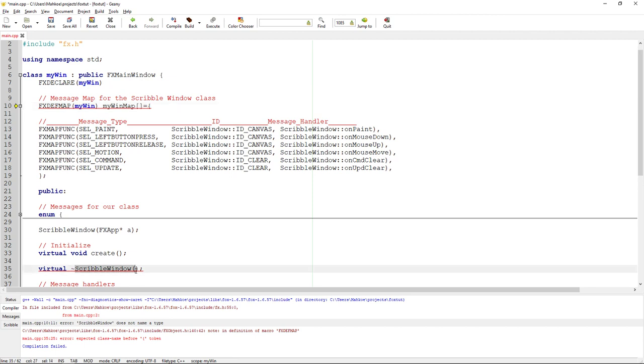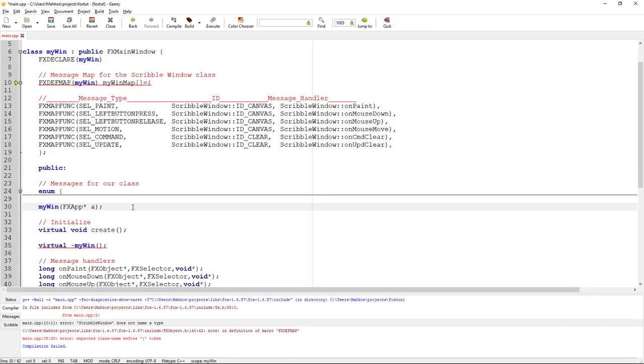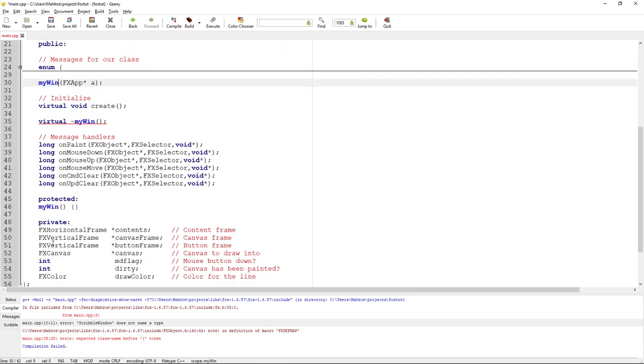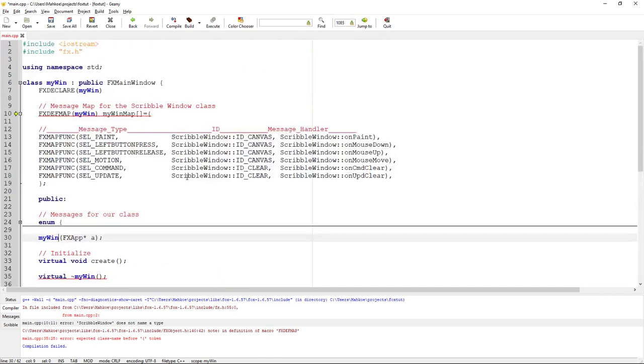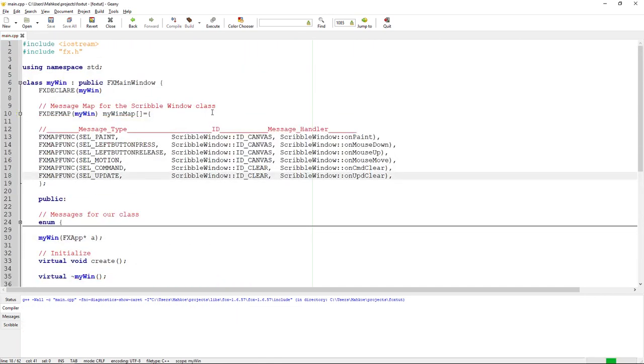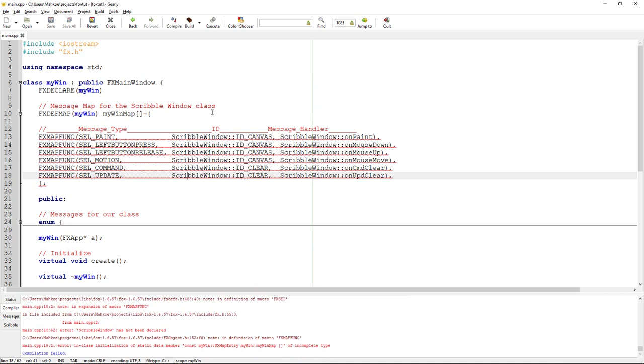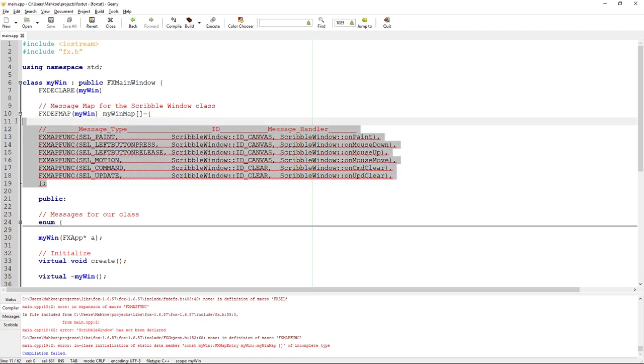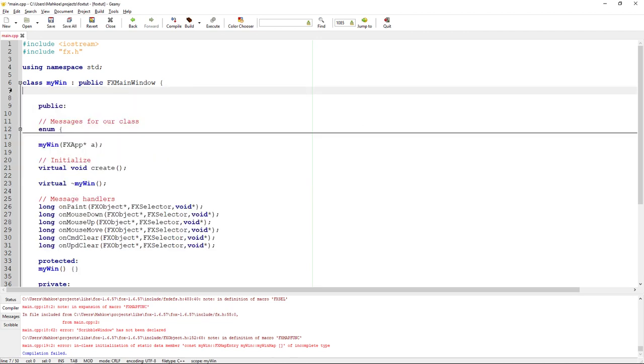Oh yeah, I was wondering why there was no syntax highlighting for it. Okay. Now let's see if it compiles. Yeah, unsurprisingly, it doesn't compile because these haven't been declared yet. So let's try putting this stuff at the bottom.